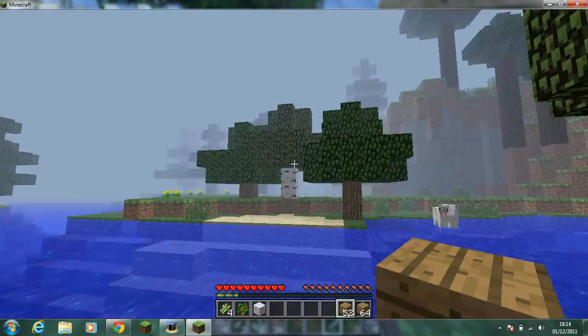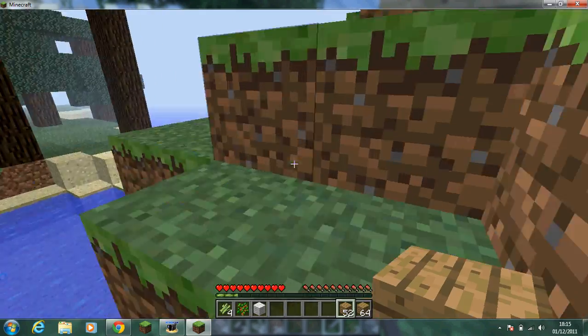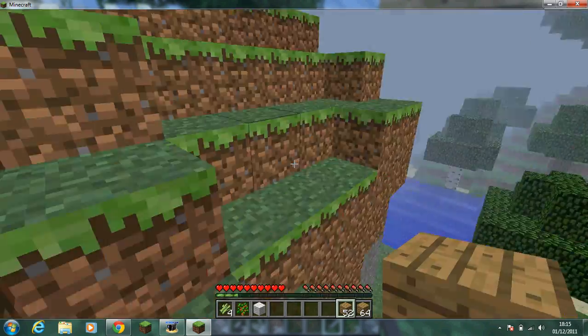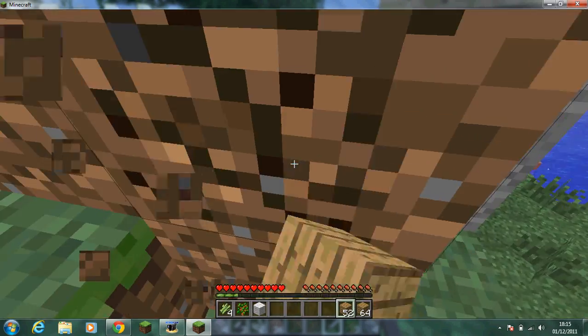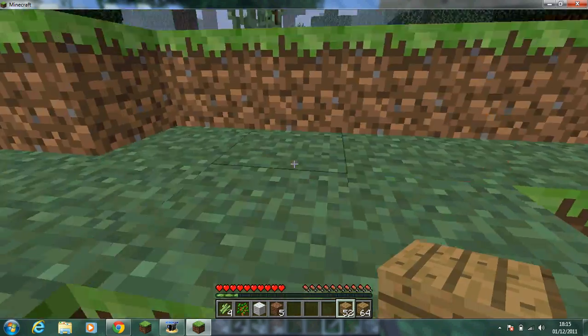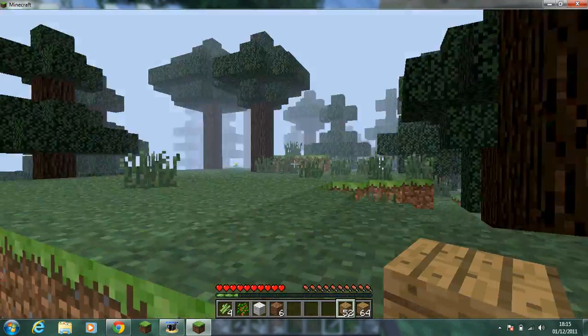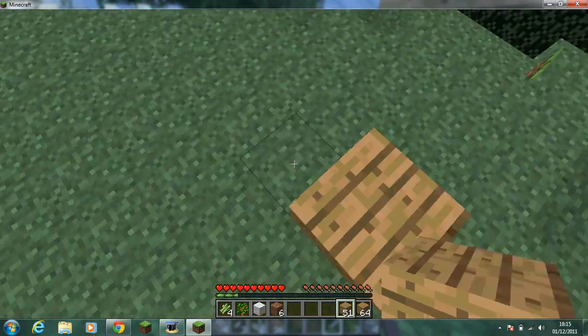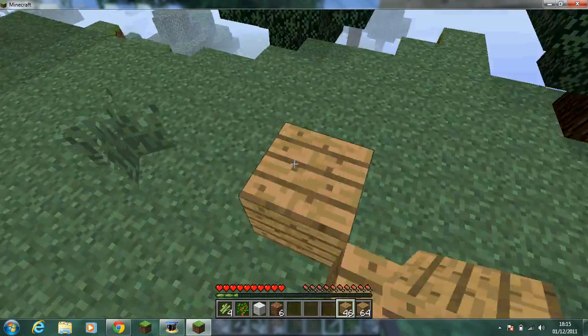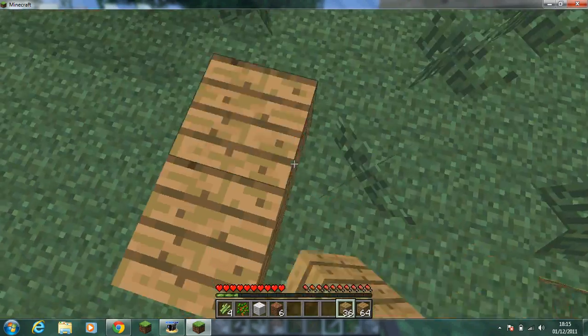For anybody who's wondering, if you want to find wolves, you can find them in forests. And if you're wondering about the Nether, yes, in the new 1.0.0 there is a new type of thing, a Nether fortress. So yeah.